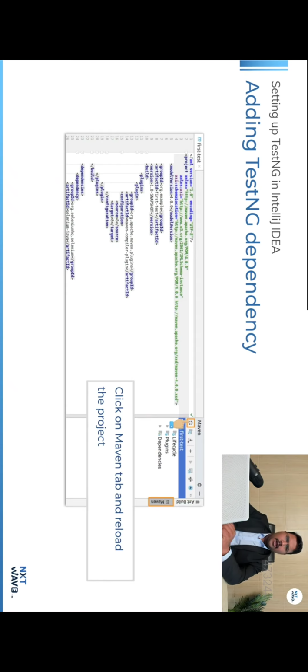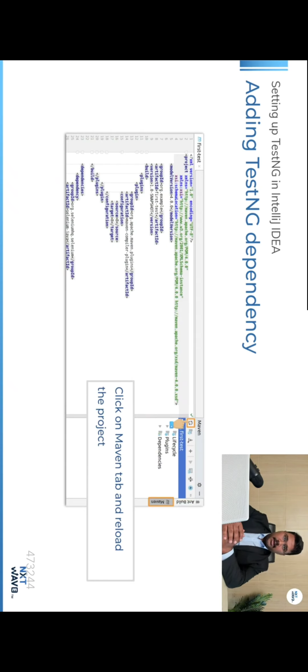Okay, so there are a few things that we need to observe over here, right? So we can add the dependencies, or whatever you call it, external support files and tools, into our project so that we can easily perform the task that we want to, right? So we basically added the copied code, and with the configuration that we have provided, Maven will download the required libraries and it will include them into our project. Okay, and once we have added the code, modified our pom.xml file, we can simply click on the refresh or reload button to apply the changes altogether, right?